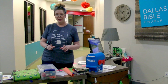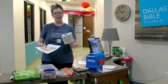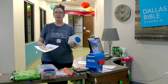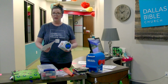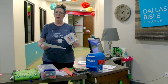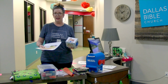So the first activity is called Cube Places. Now, I know most of us aren't going to these places right now, but we will eventually. And maybe your little person does go with you to some of these places. So print off the activity pages. Now, it includes not only color, but also black and white. So if you don't want to waste the ink in printing it in color, print the black and white version and let your kids use it as a coloring sheet, and then do the activity.